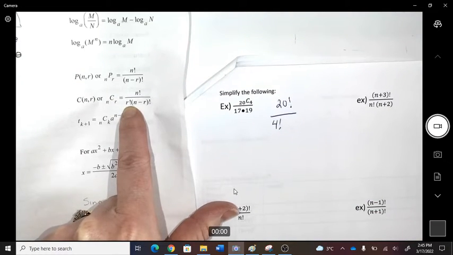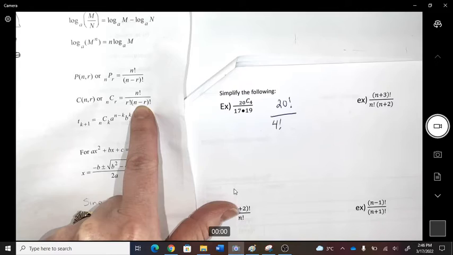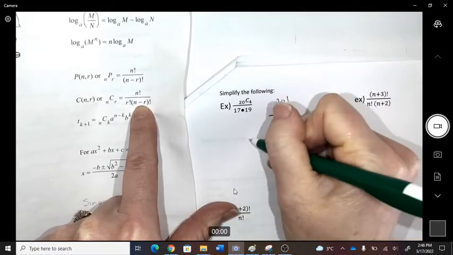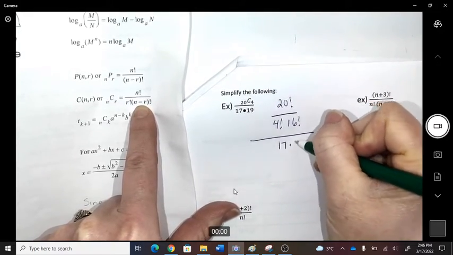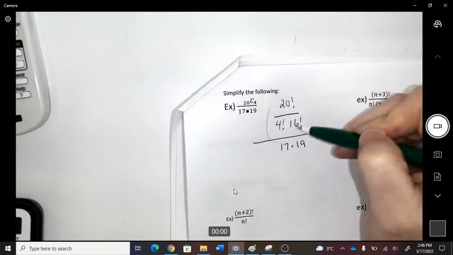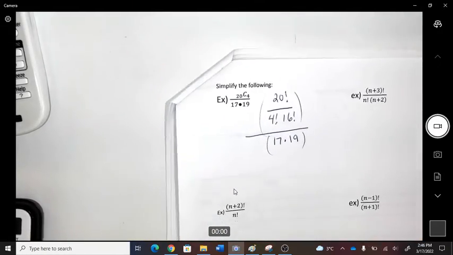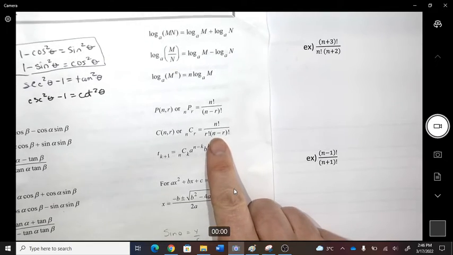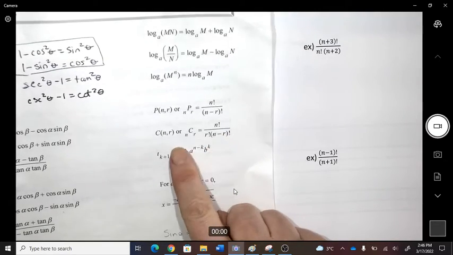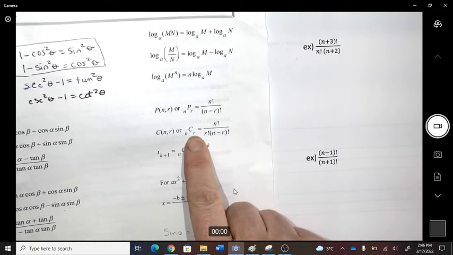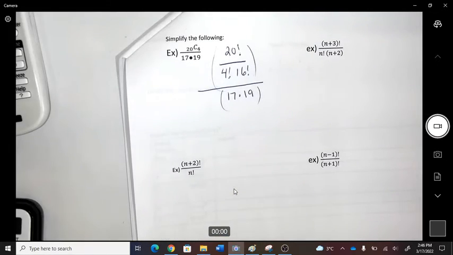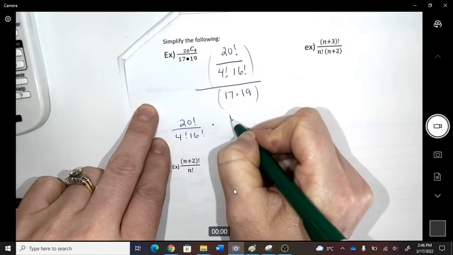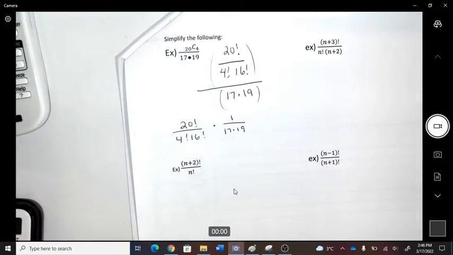And can we do this in our head? What is the N subtract the R? What is the subtraction of those two numbers? 16 factorial. All of that divided by 17 times 19. So where does this 16 come from? In the formula, it will be here, which says the N number subtract the R number. So the 20 subtract the 4. That's where I got the 16. Okay, so I'm going to do 20 factorial over 4 factorial times 16 factorial, so I'm just timesing and flipping that.